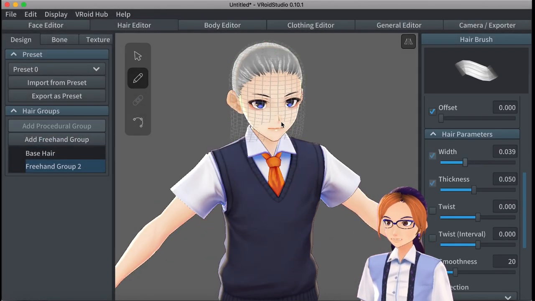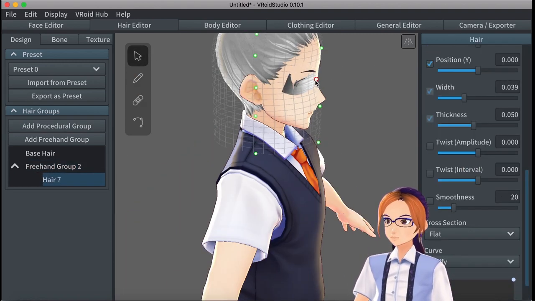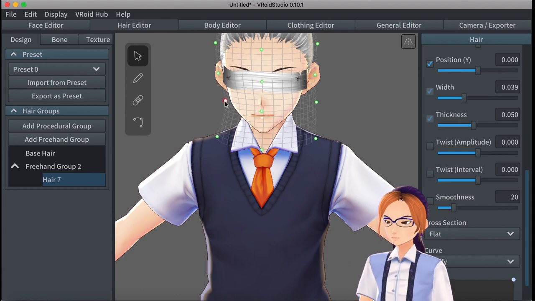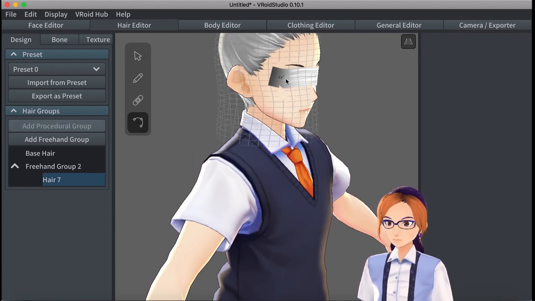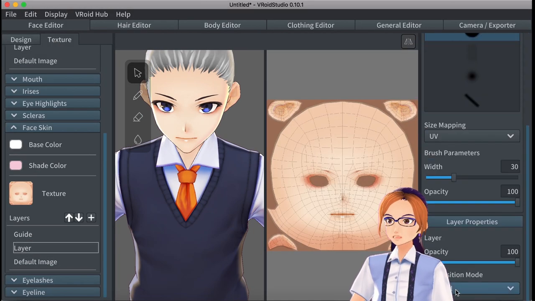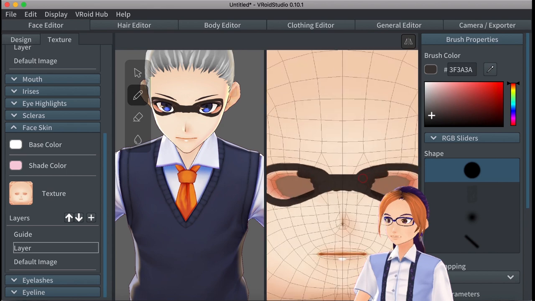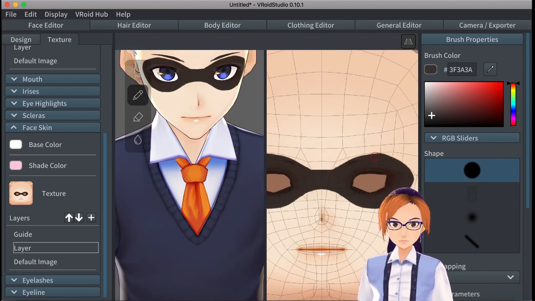With that said, accessories that need to stick closely and bend around a face's contours, like face masks, aren't as feasible with the hair tool since the mesh's curves can't be fine-tuned. This would be better off with the textures done directly on the face, or, if you're able to, edited on a 3D modeling program like Blender.